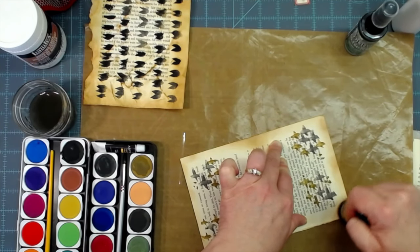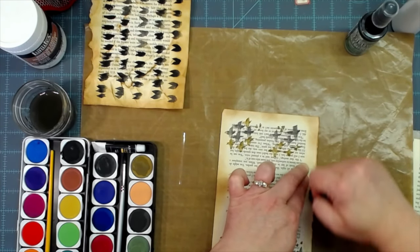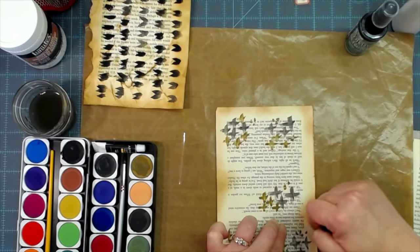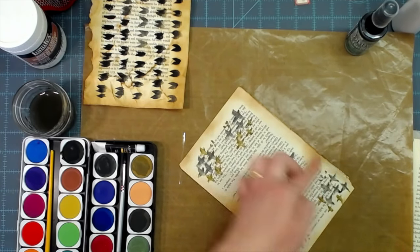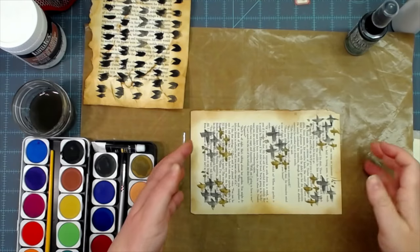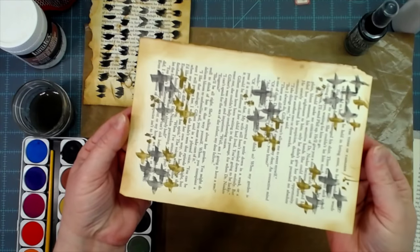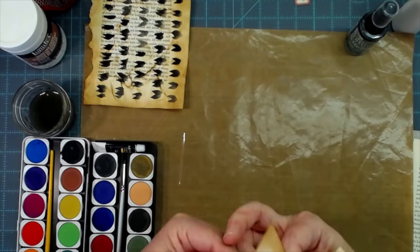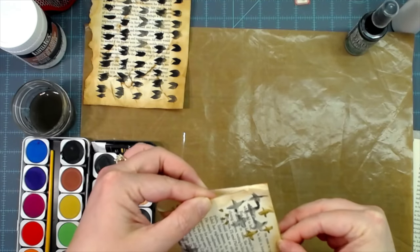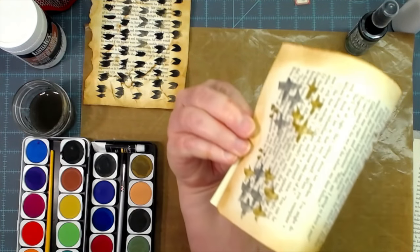So that way, when you add it into your junk journal, you don't even really have to do that much more to it if you don't want to, or you could just add a simple little pocket onto one page or something, and it'd be done and ready for your journals. Now see, I smeared it a little bit there too, but I'm fine. That's okay. Okay, so now you have this one of a kind because it's your creation. And then you're going to, once it dries, of course, fold it in half and add it to your junk journal. And look at that. I love that. Very pretty. That's the back side of it.